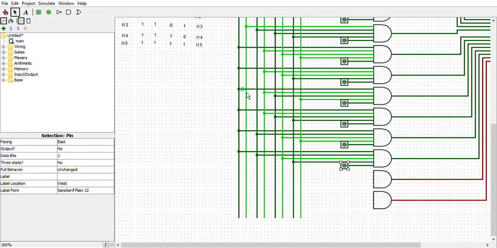Alright, then for I14 we have 1 1 1 0. So we have 1, 1, 1, 0, and then finally for I15, we have 1 1 1 1. So we have 1, 1, 1, 1, right?